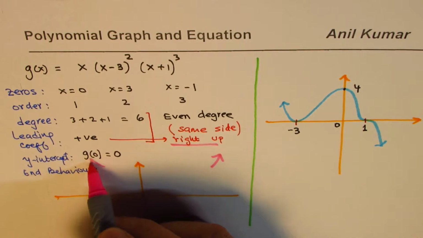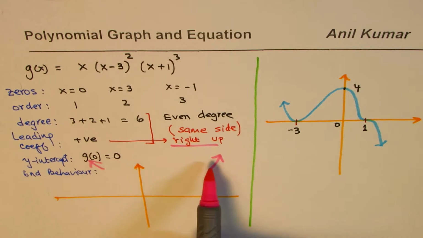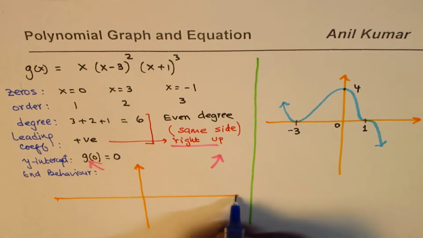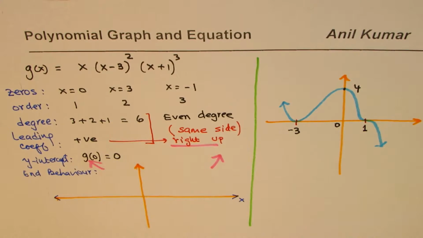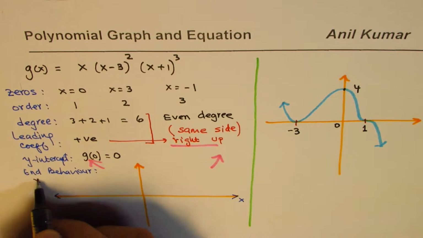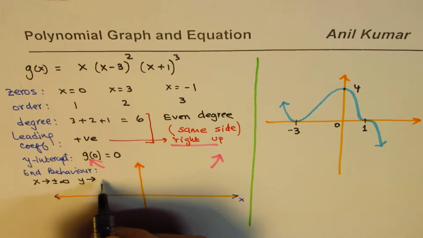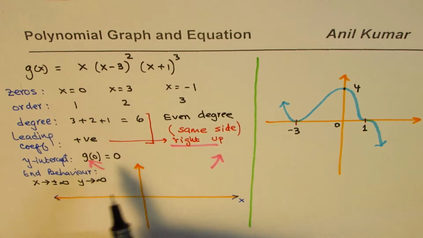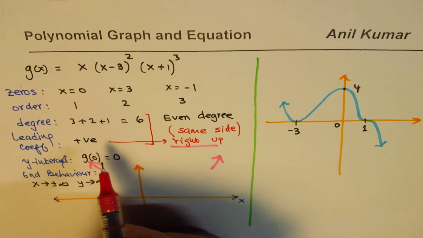Both same side means the end behavior on the left is also upward. So for the even degree function, both ends go towards positive infinity as x moves towards minus or positive infinity. If x is going to positive infinity, y is moving to positive infinity. As x moves to negative infinity, y goes to positive infinity. So let me write this as: as x goes to positive or negative infinity, y approaches positive infinity. That is the end behavior. Okay? Now, from this data, the y-intercept is 0.